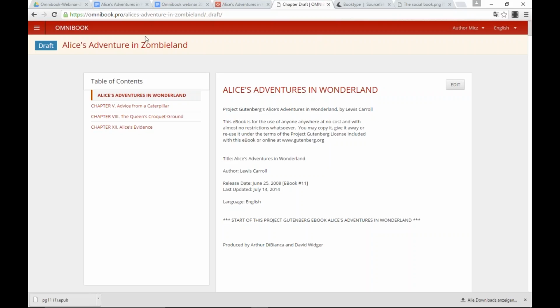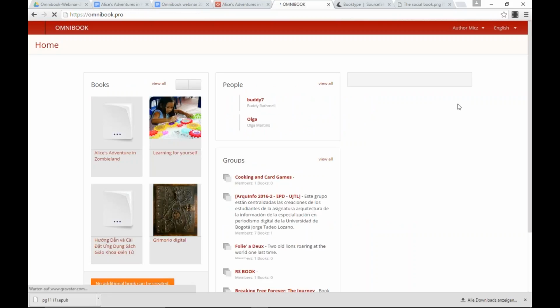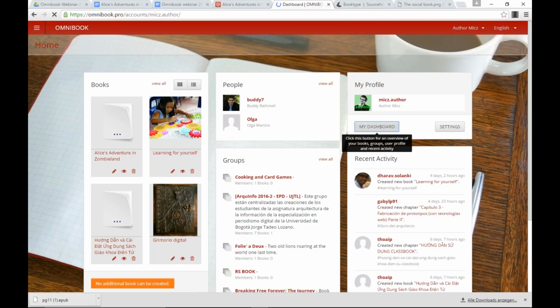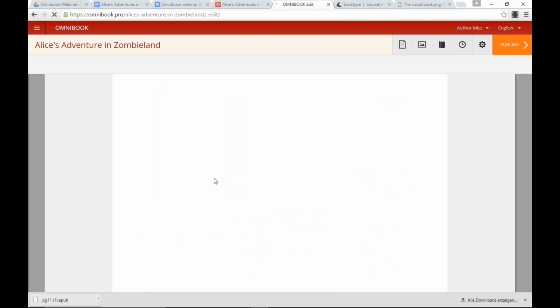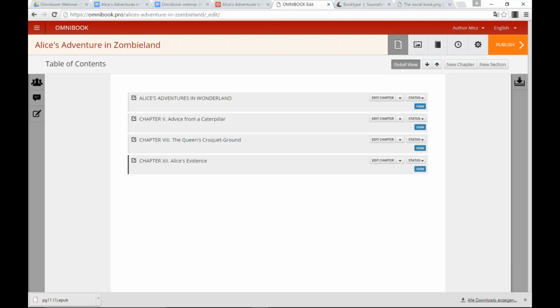So in order to do this, let's just go back to my dashboard. And I'll show you the first important thing. I will just go into Edit a Book, and we will be splitting the chapters which were not recognized on import because they were not in the original book, but that will be in the text itself. So let's take a look at, for example, the first chapter here. These are the 4 chapters that were recognized. This is the table of contents, which is the main dashboard for your navigation.